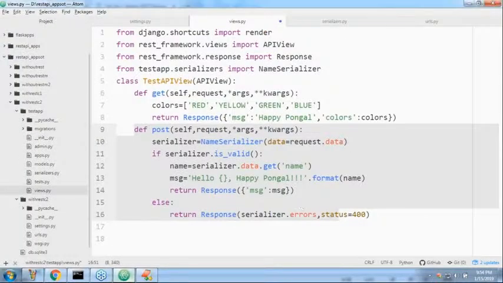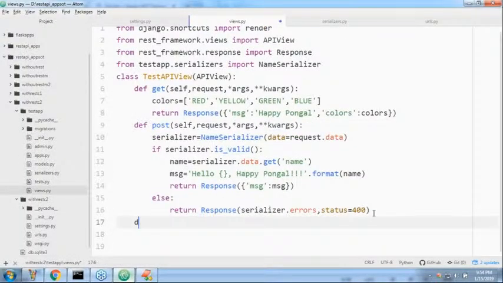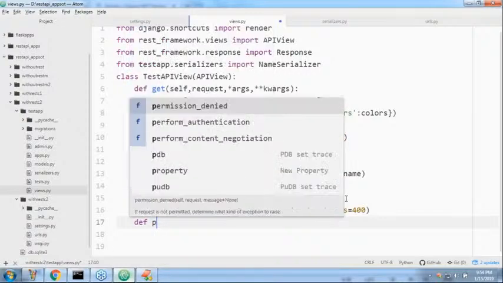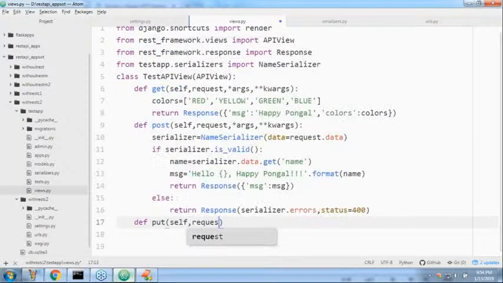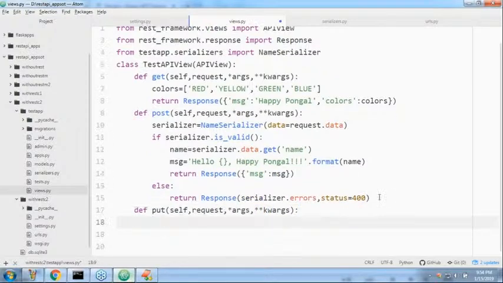Okay, next def. Sir, here I'm taking the put method: def put(self, request, *args, **kwargs). Take very special care about this one.